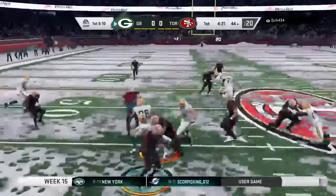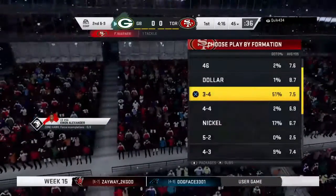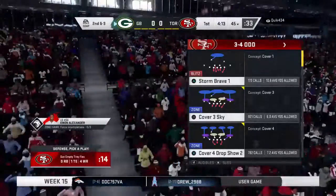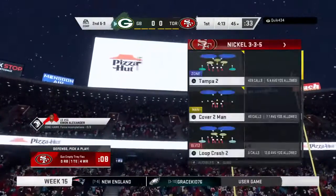They run it for the first time with Tony Pollard. And he'll take this one up close to about the 45. There to stop him on the defensive side, Fred Warner. I think that's the type of run we'll continue to see throughout this game. The snow coming down, I don't expect a lot of big plays to be broken.